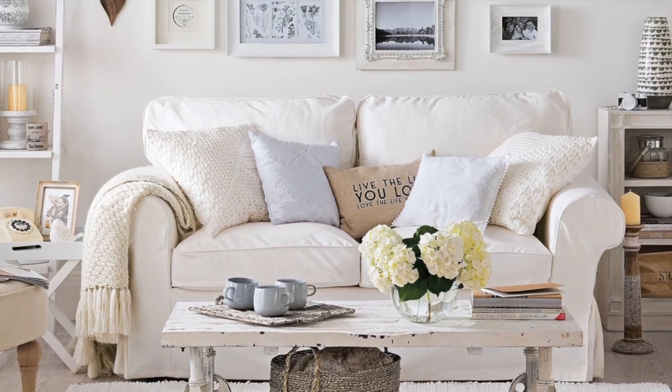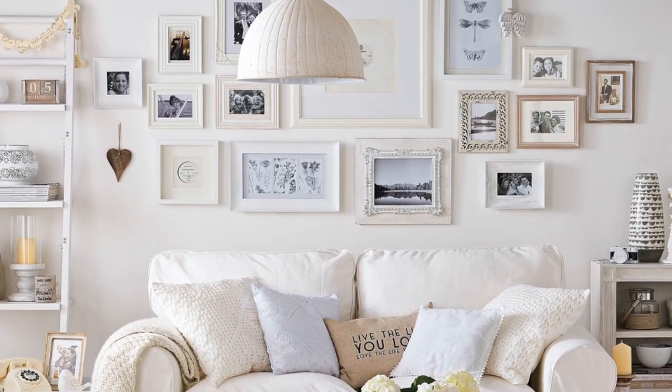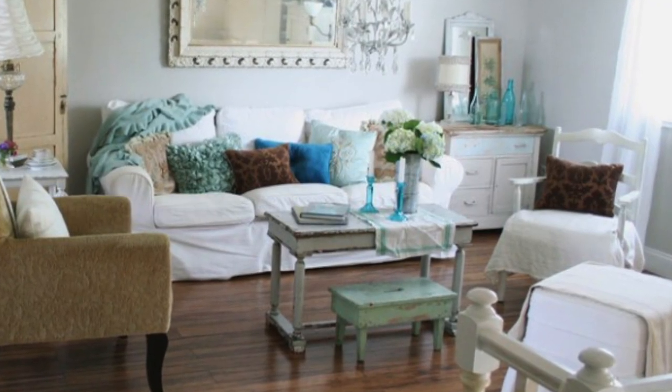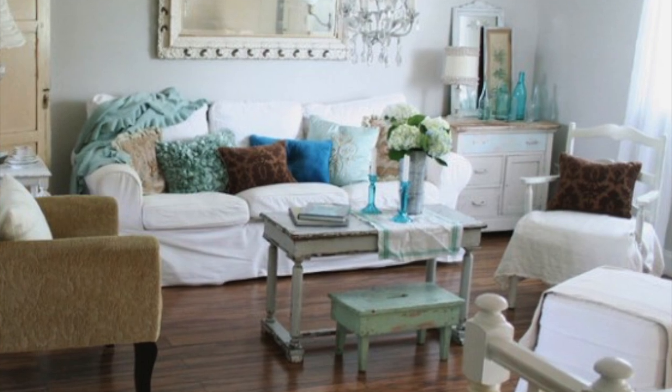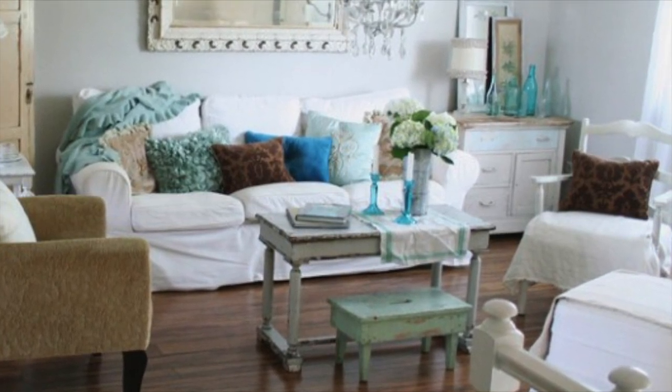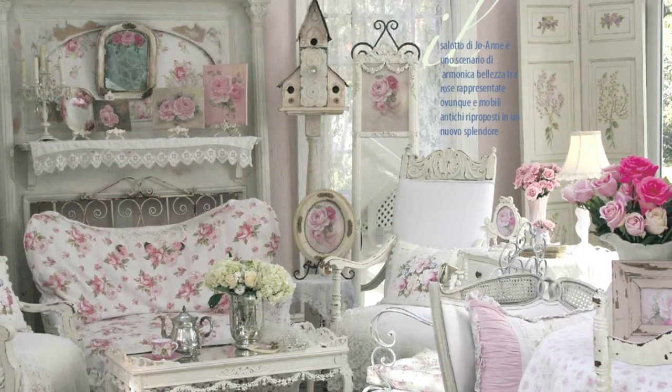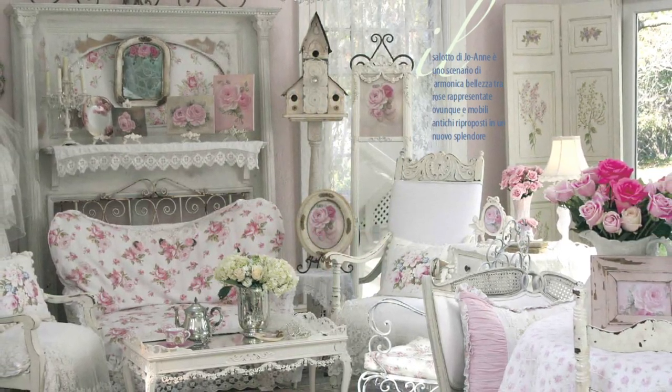However, if you are loving some of these images shown and you're saying, 'Hey, I think this is the look I've really been searching for in my home,' let's get into it. I'm going to give you some great tips to start really making this style work in your home.